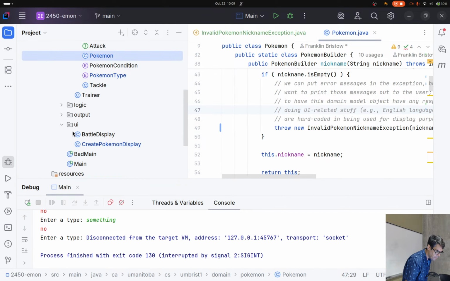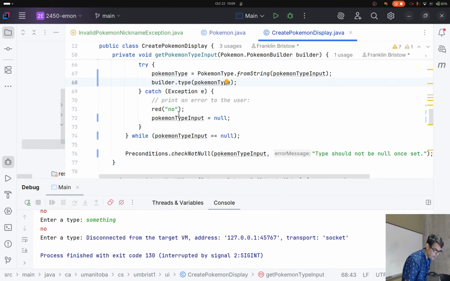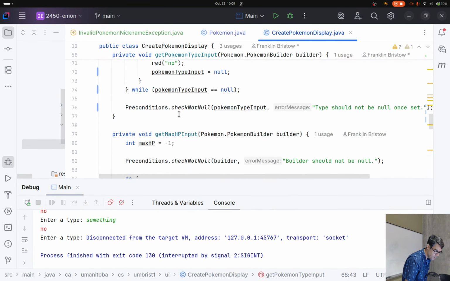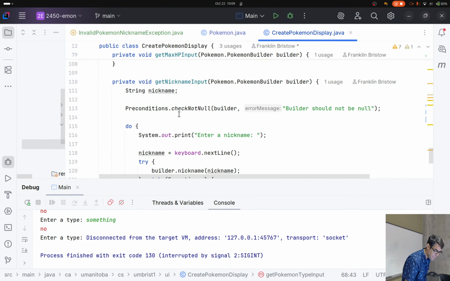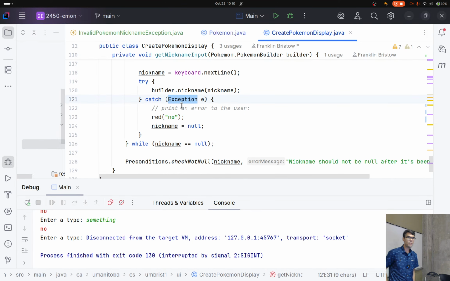And so I'm going to finally pop back over to the PokemonCreatePokemonDisplay class, and go down to the get nickname input. While I can continue to catch exception here, in cases where I can throw multiple different kinds of exceptions, I want to be explicit about the thing that I am catching.